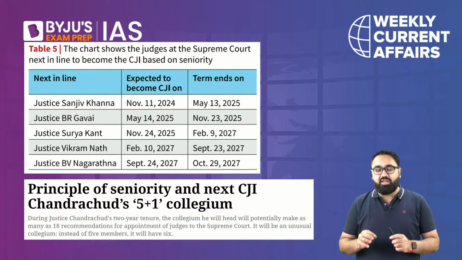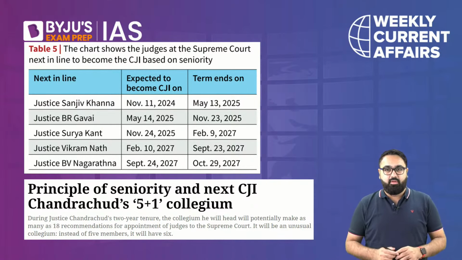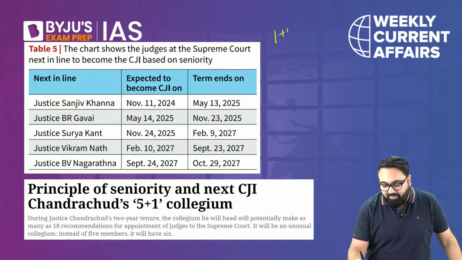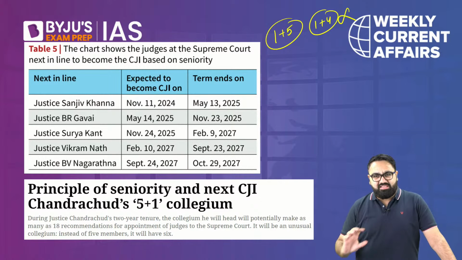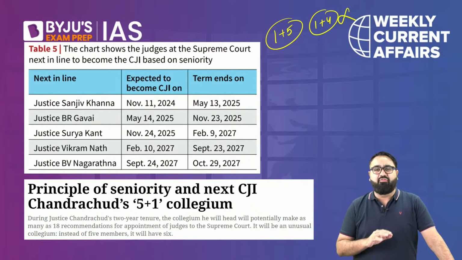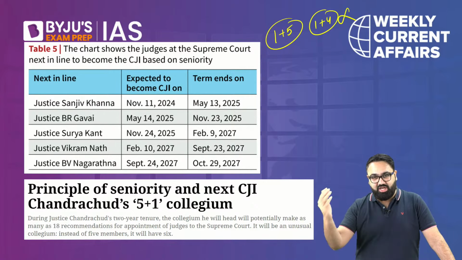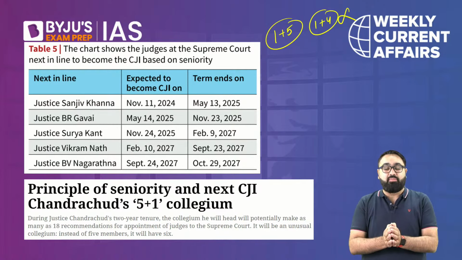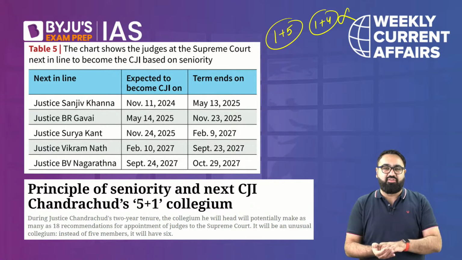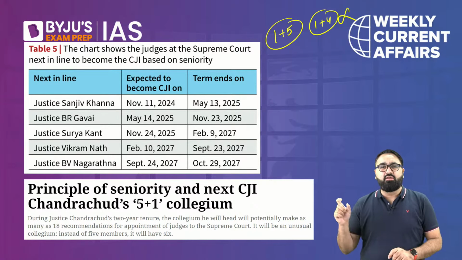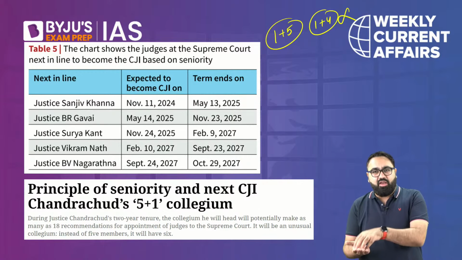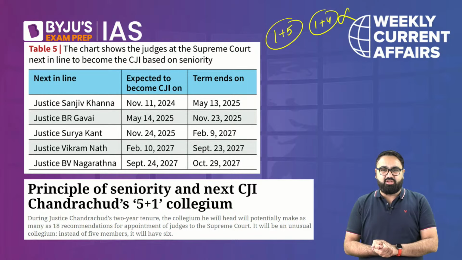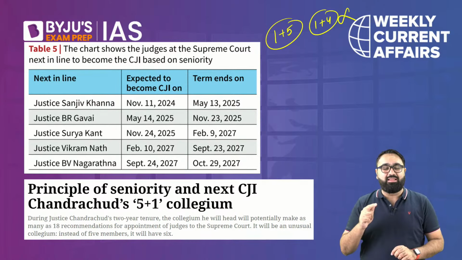This is where I want to bring your attention to a very interesting concept. Justice D Y Chandrachud, when he becomes the Chief Justice of India, his collegium will actually be 1+5 and not 1+4. Why is that so? There is a convention that when collegiums are formed, that is 5 judges who decide who shall be the next Supreme Court judge, usually we have a convention that in that collegium, we should have the next Chief Justice of India as well. So whoever will become the next Chief Justice of India after Justice D Y Chandrachud, that judge should also ideally be in the collegium.